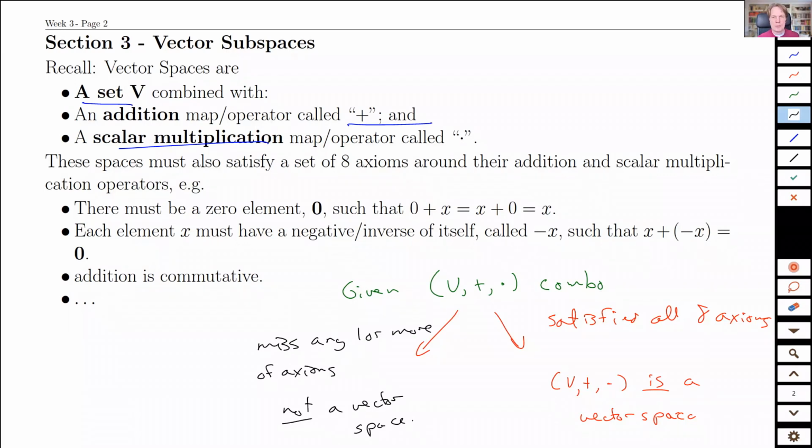So it's one of the two things. Someone says, here's a set, here's a plus, here's what plus means to me, here's what scalar multiplication means to me. And then you say, oh, okay, hold on. I'm interested in whether this has a particular kind of structure to it. It either boils down to satisfying all the 8 axioms, in which case it's a vector space and a whole bunch of other things can be inferred from that, or it's missing something, and so it's not a vector space. So we can't say much about it at all. We are very much interested in this side of the ledger, so we're going to focus on that.